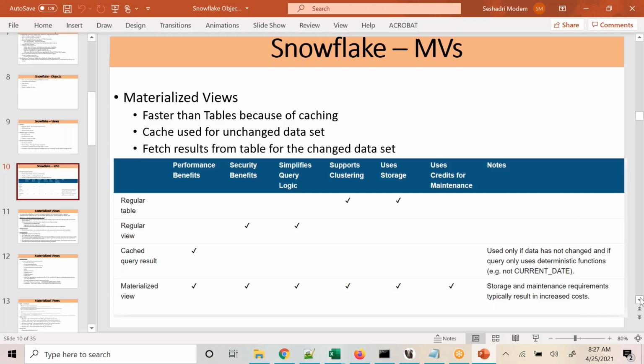Maybe you have created a table with the name underscore MV. When I looked at the script, it was create or replace table, and the name is materialized. So if you have any materialized view in your existing system that you want to migrate, you have to create a table, and on top of it you can create a materialized view as well.